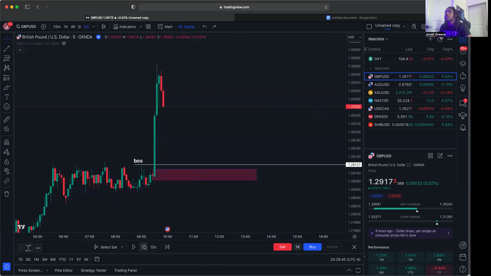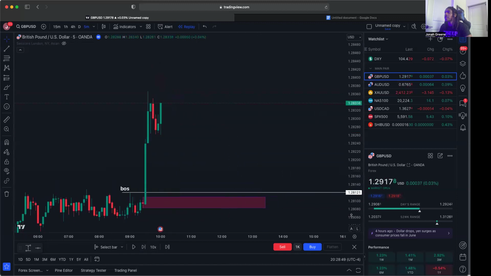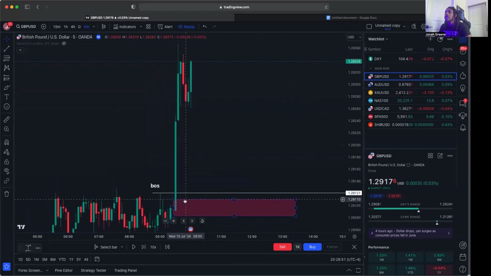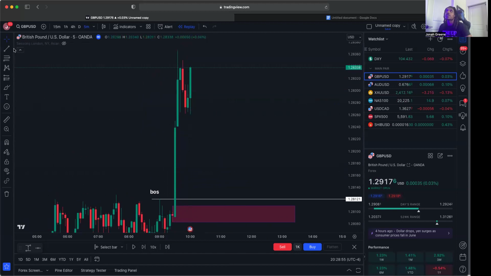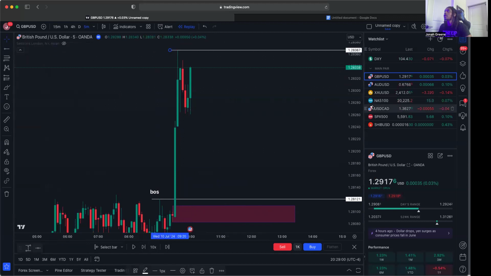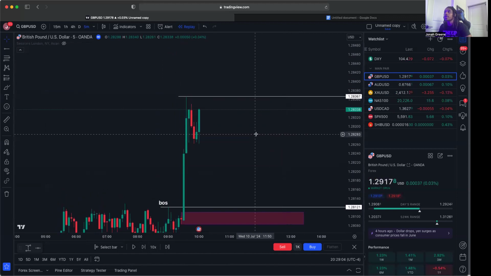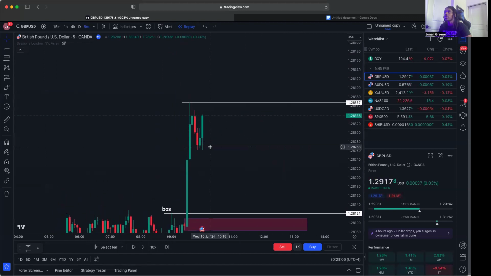So you see it coming down, coming down, coming down. Now it's busting back up. So we can leave this one alone, or you can leave it there. It doesn't matter. It's up to you. Now we're waiting for another high to be broken. You always want your break of structure to happen first. Never enter a trade if you don't see a break of structure.